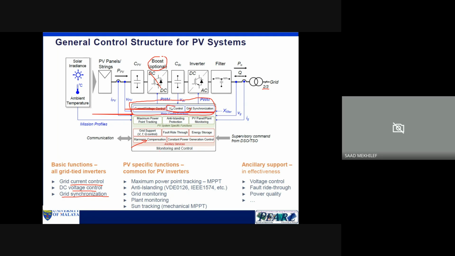And then we have the monitoring and control system. So this is the overall control system of any grid connected PV system. I have summarized them in this slide, and I hope it explains almost everything that we expect in grid connected PV systems. I think this is the last slide for today. So maybe, I don't know how much time we have left.